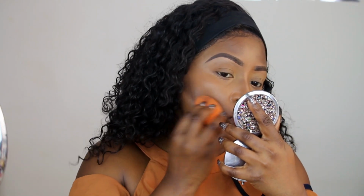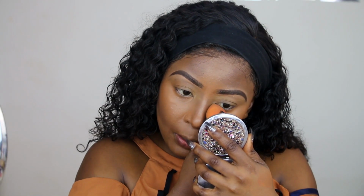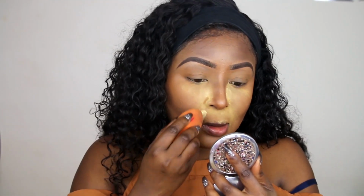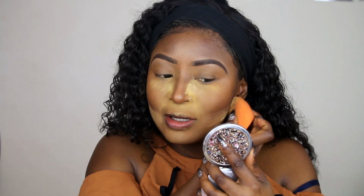But okay. I gotta blend this contour. I gotta blend it in. I mean, it's not blending. I know the powder is looking like a lot, but like I said, I'm very oily, especially summertime. I get really oily, so the powder is what saves me, and it saves me. It stops me from getting really shiny. Don't come for me, guys, and say, oh, the powder is a lot, the powder is a lot.